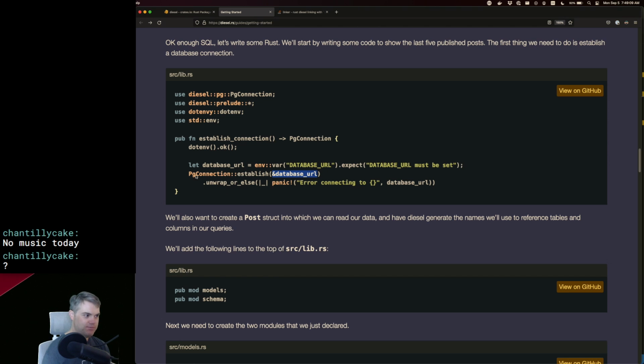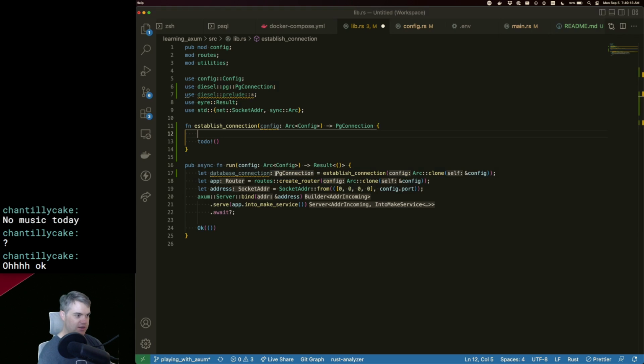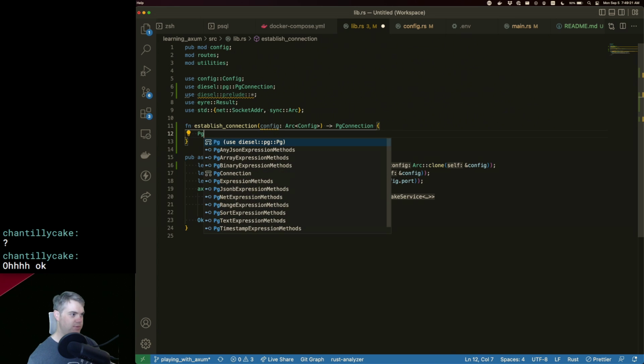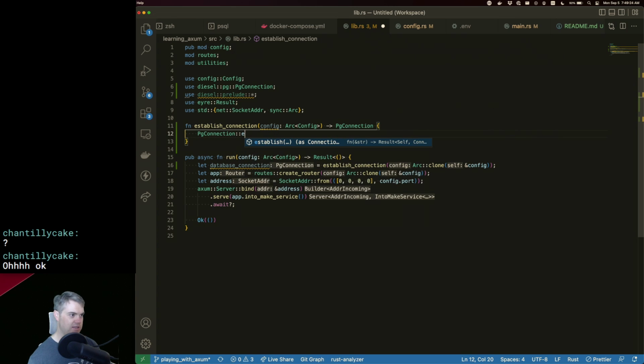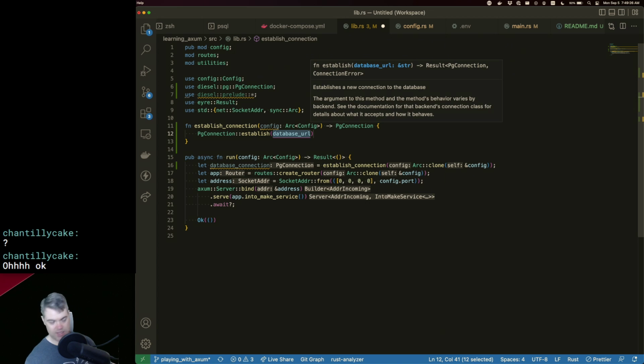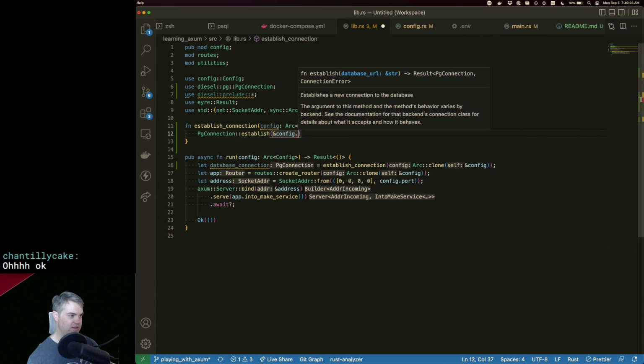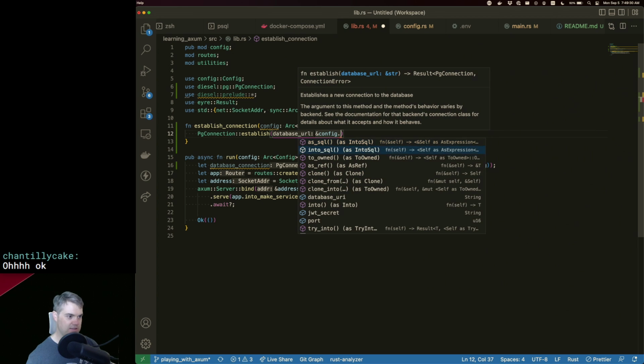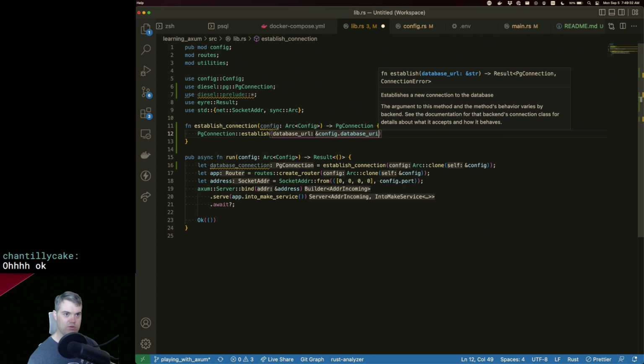Okay, so it's gonna be PG connection establish database URL. Okay, so and then this is what we're returning. So PG connection establish and a reference to config dot database URI.